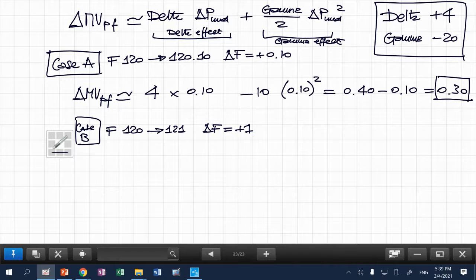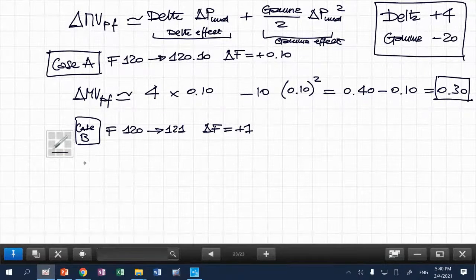But the second thing is that since I'm taking delta p squared, if delta p is small, delta p squared is particularly small and negligible. Instead, if I have a large delta P, it's the other way around. Okay? So for a sufficiently large change in P, the gamma effect would easily dominate even the delta story. It's a matter also of what the numbers are, of course. If I had a gamma of 4 billion, delta would still dominate, okay? But in relative terms, the larger is delta P, the faster the gamma effect becomes super important.